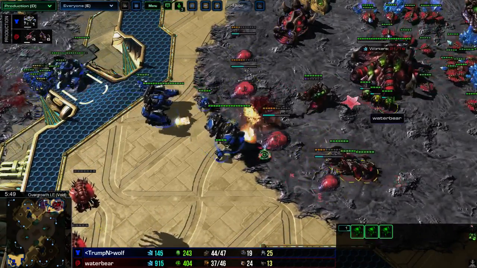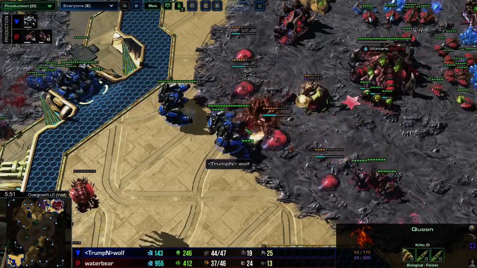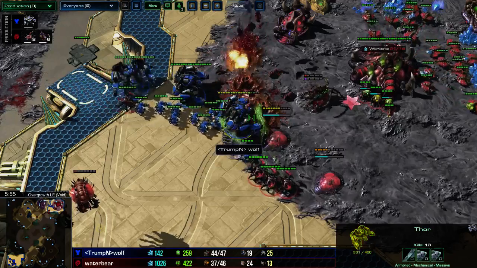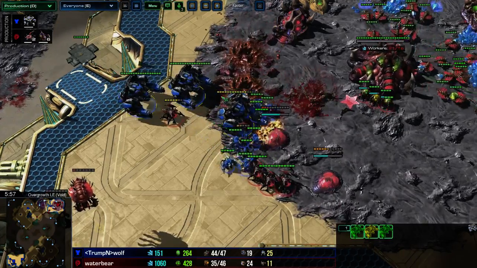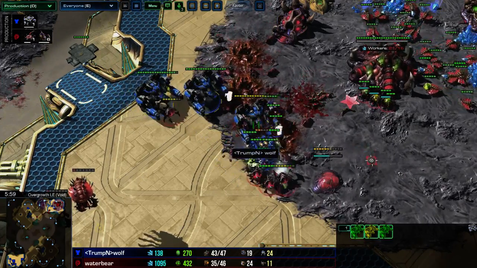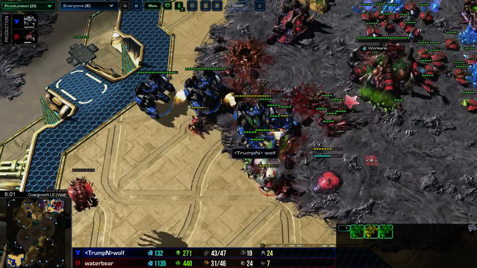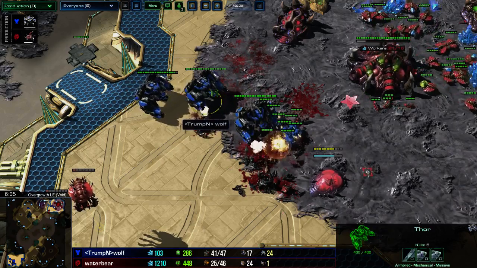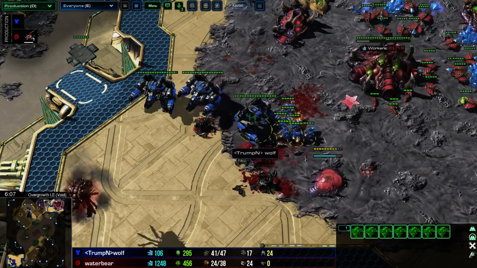This is so desperate. There's just not enough damage for Water Bear. Even if Water Bear had like 15 roaches, this would be a really hard battle to win, with the repair and the third Thor joining in. It's actually a pretty strong rush. Like, if your opponent doesn't really scout, if you snipe down a couple of overlords, they don't react to the fact that you're on one base, this is actually a sick little build.